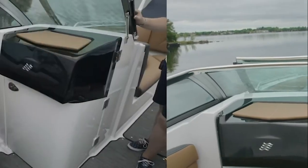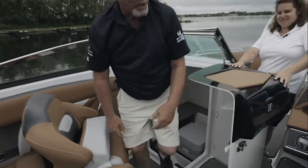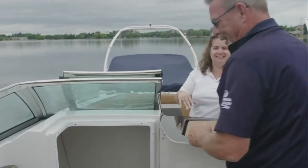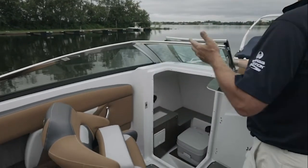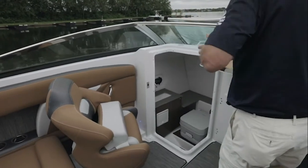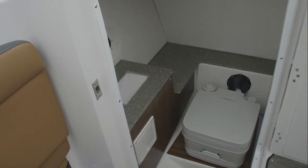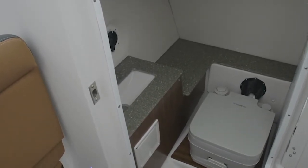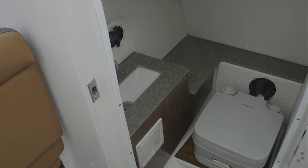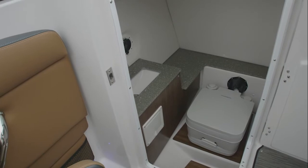Kenda asked me to talk about the head. In order to talk about the head, I had to make sure I fit — and I'm not a small individual. It's a great head compartment with room for myself. It's got a Corian countertop, wood finish, standard sink, and a port light on the side for natural light. It also has a courtesy light inside for those that want to use it.